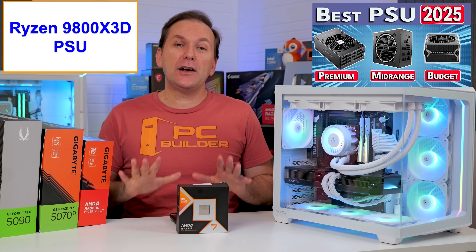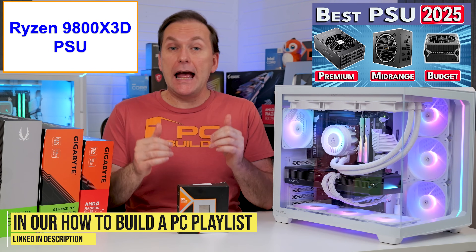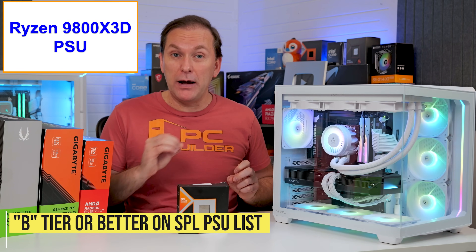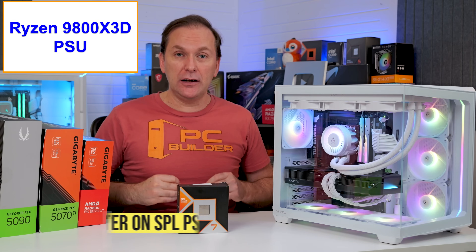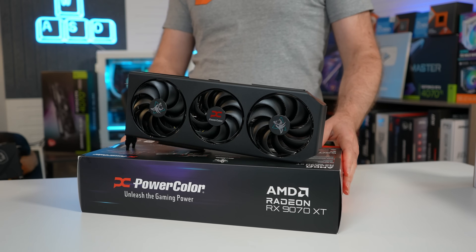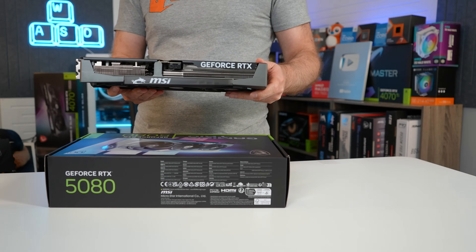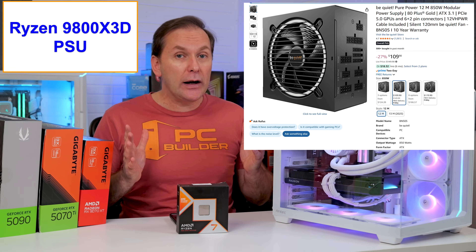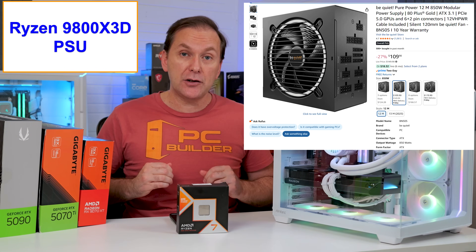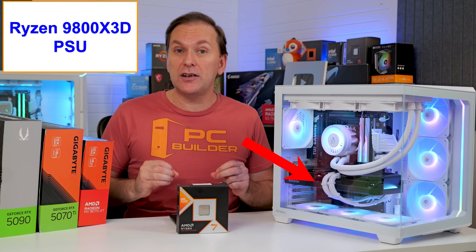What about the power supply? Check out our best PSU 2025 buying guide for details on how to size and buy the best PSU for your needs. For a build like this with high-end GPUs, I recommend getting at least a B-tier or better PSU as rated on the SPL PSU tier list, sized at 1.5 times the max rated draw in PC Part Picker. If you're going to use an RX9070XT, RTX 5070 Ti, 5080, or 5090, definitely grab an A-tier rated PSU. We used the BeQuiet 12M 850W PSU — a great unit with sleeved cables, PCIe 5.0 and ATX 3.1 with the updated 12V high-power connection for Nvidia GPUs. We also used Asia Horse white PSU cable extensions to keep the black and white contrast theme.